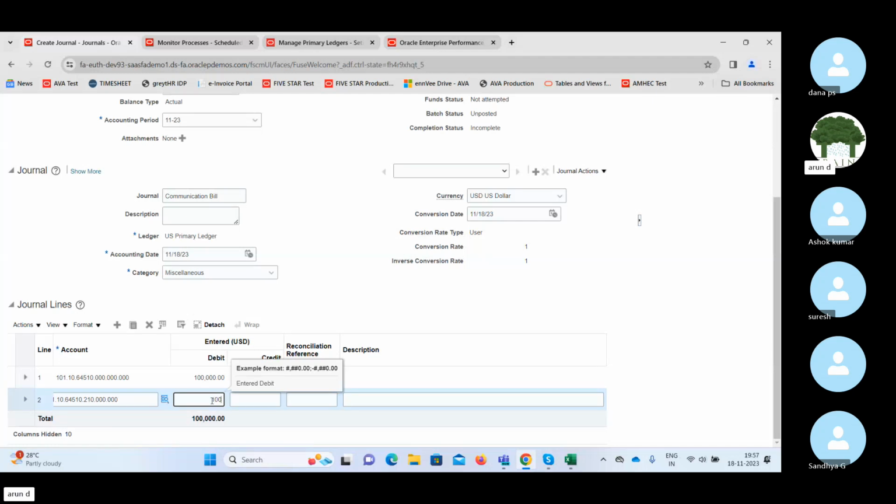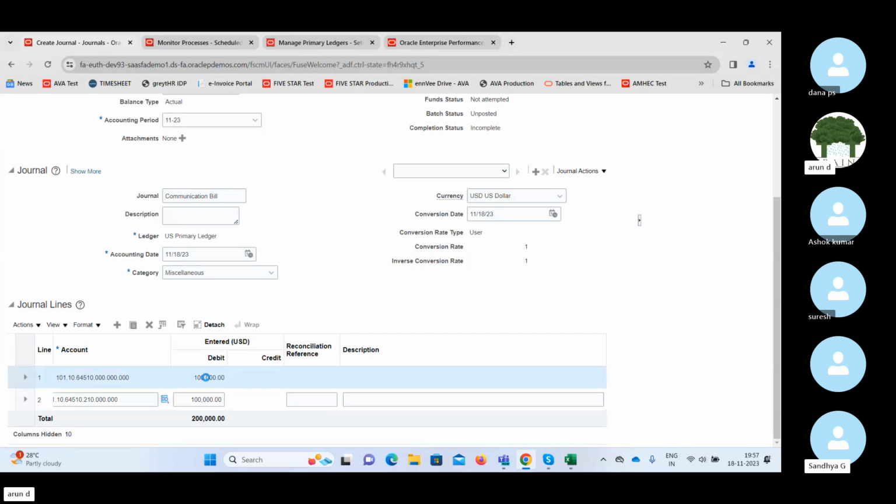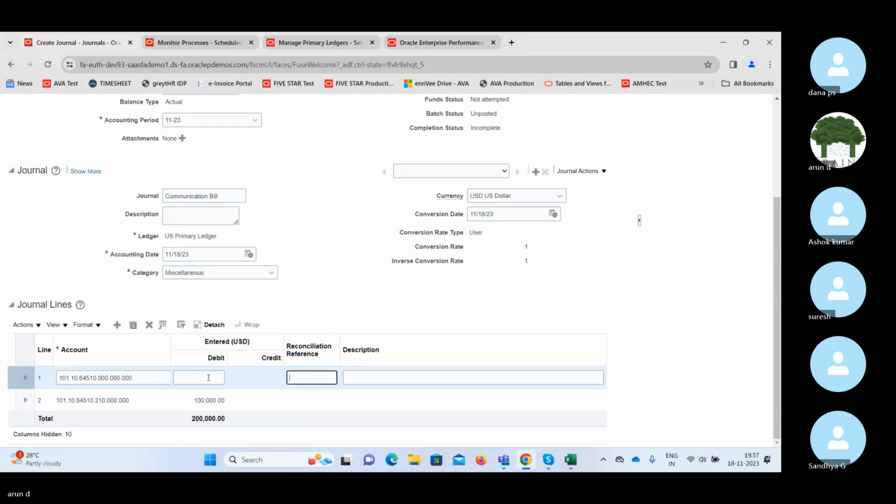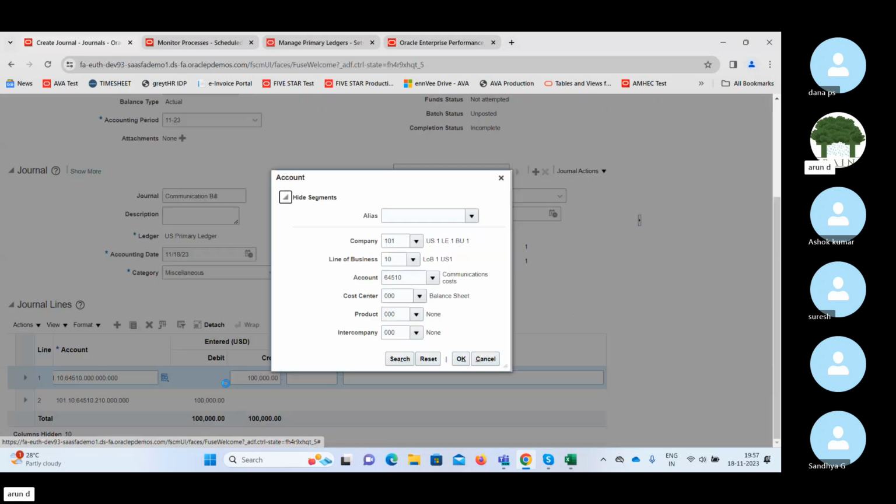Okay, so we need to give some liability account, right? Yeah, correct. I'm just changing it because I wanted to give zero here and the actual cost there. Okay, got it.